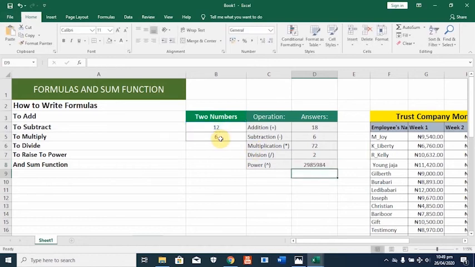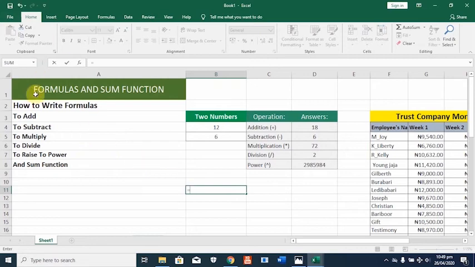This is the result of your work, how to easily add two numbers in Excel or multiply. Now, besides using equal to to add or multiply two numbers, there are a lot of things you use equal to for. For example, if I have data in a cell here, and I just want to reference this very particular cell, I can just say equal to this very cell, hit enter. So anything I have here is here.